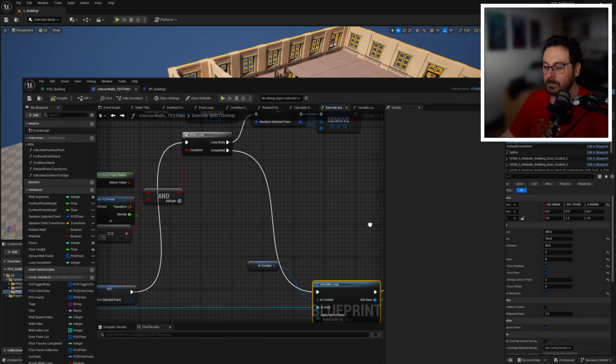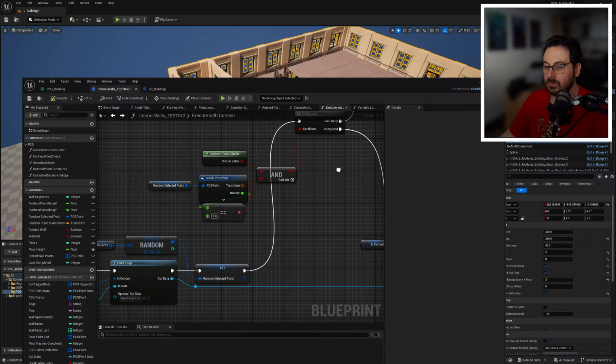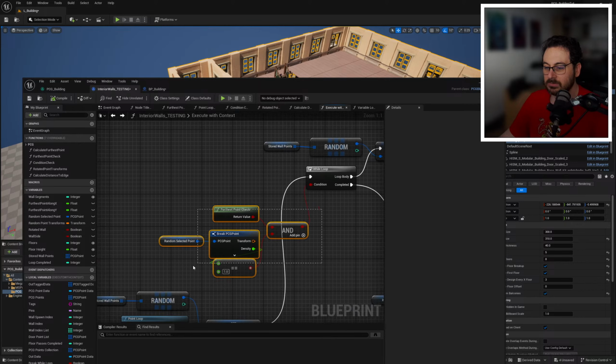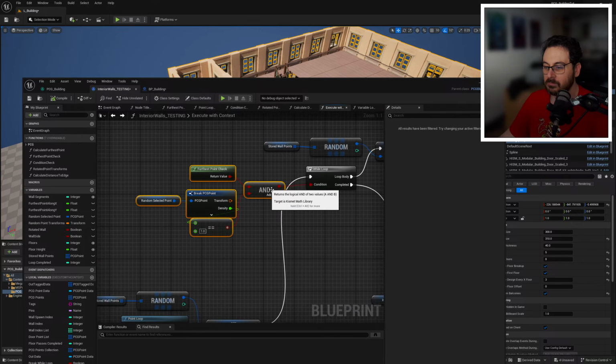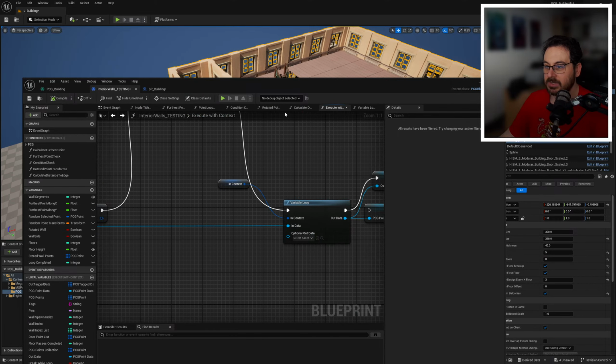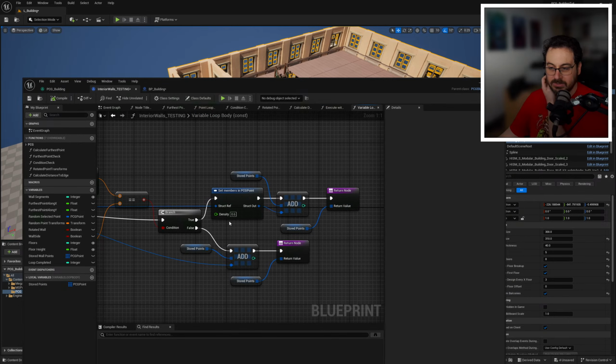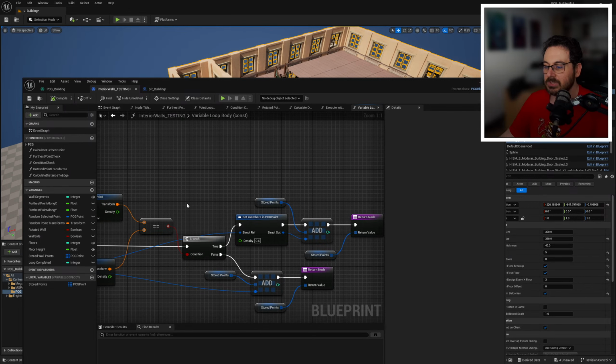So now what I needed to do is inside of the variable loop. Okay, so we're having that 1 be 0.6. So we're setting that one door.